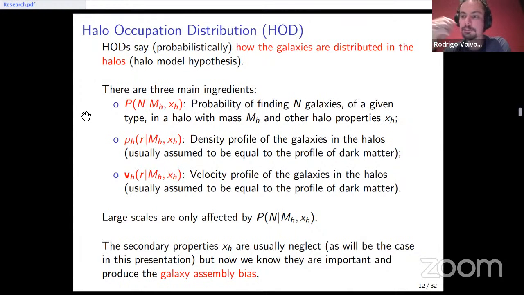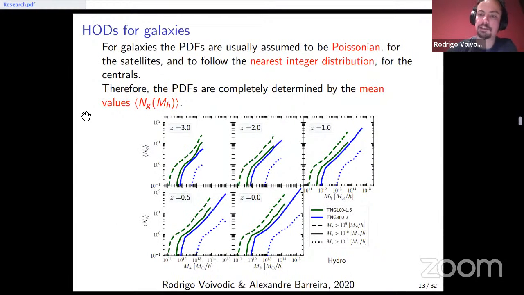The central galaxy, sorry? I'm not sure I understand what you mean that the number of central galaxies is 0 or 1. How do you get a number like 50 or 30 or 100 out of that? Yeah, this comes from the satellite galaxies, okay? You can only have one central galaxy. Oh, I see. Okay, sorry, beg your pardon. I was thinking there was a group of central galaxies.